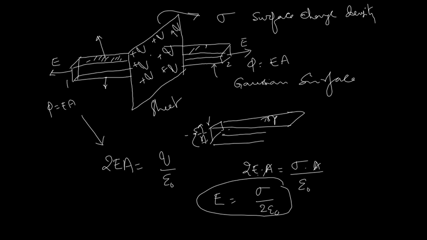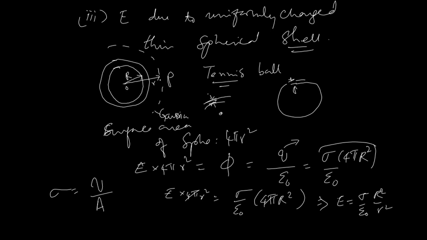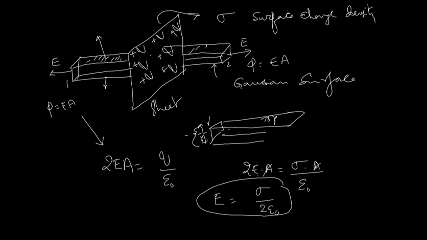Now we have to talk about the two side faces. So we have 2E into A, or E into 2A, for this area and this area. This is not by the Gauss law; by the Gauss law it is Q by epsilon naught. So we replace Q with sigma A, A gets cancelled, and E is equal to sigma by 2 epsilon naught. Sigma by 2 epsilon naught is correct. For the spherical one we replace it.